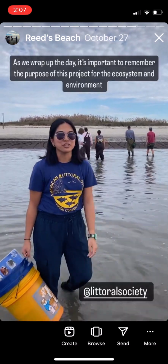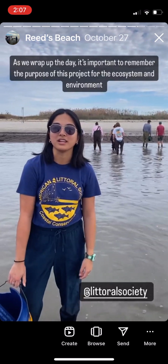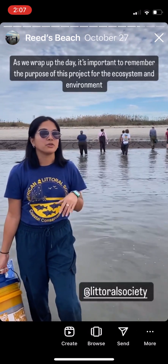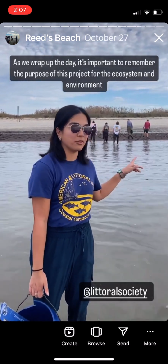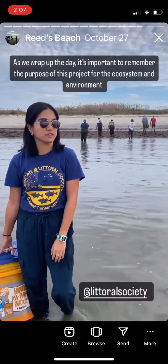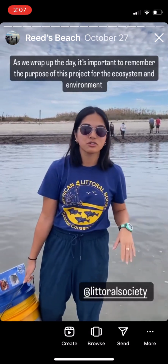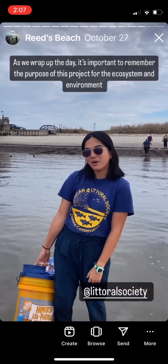These intertidal oyster reefs are important in many ways. They provide habitat for different encrusting and mobile organisms. They could serve as food for shorebirds or any other fish that are swimming around or flying around the structures, but they also help accrete sediment and keep the sand on the beach for the horseshoe crabs and the migratory shorebirds. And they serve as a really good living shoreline component, and they help build community resilience and protection for the communities that live behind these reef structures. So all in all, they're pretty versatile structures and they're super important.